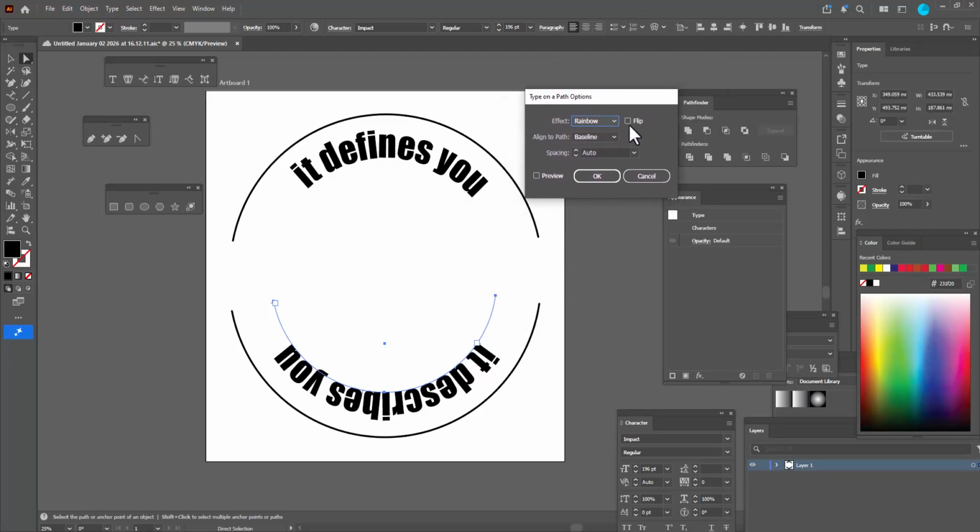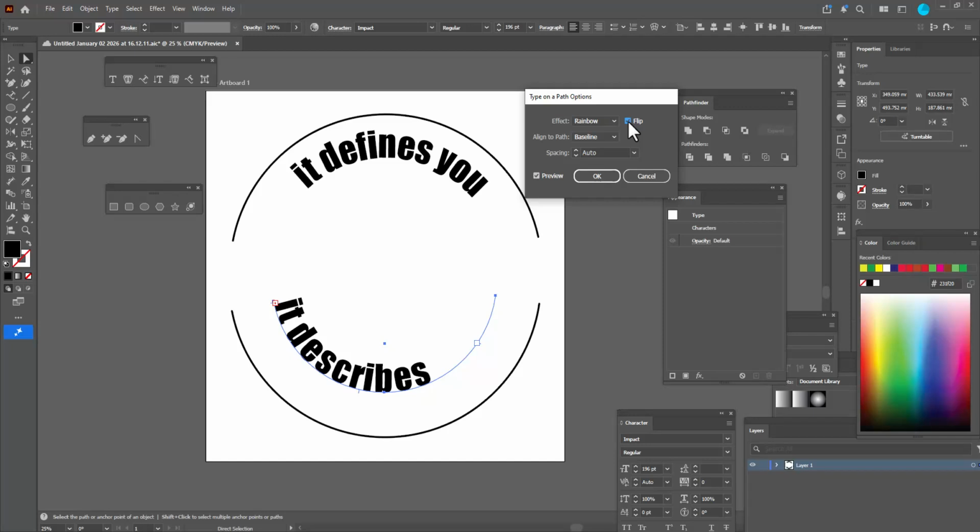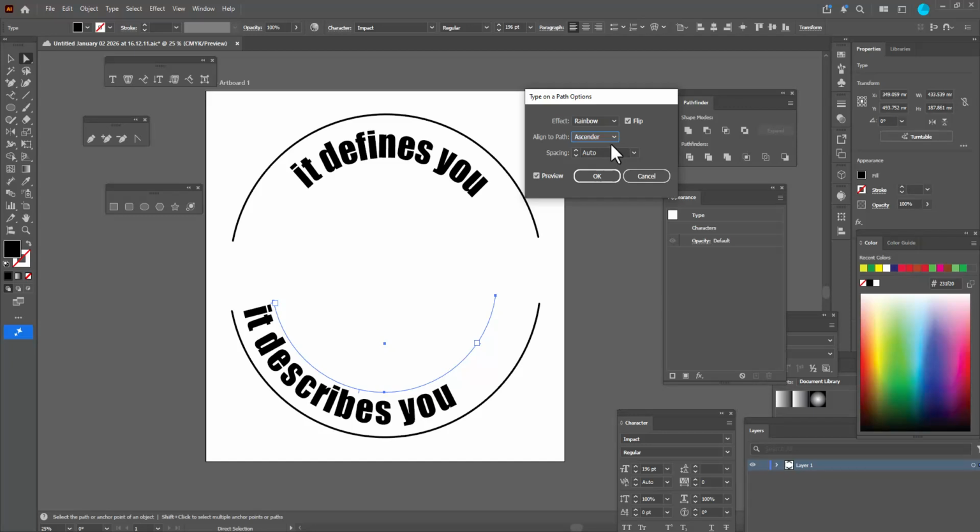And then if we turn on the preview and turn on this flip, we can see now the text appears properly. But we can also change these options at the bottom here. Align to path is there. Currently the baseline is the default option. Let's select a descender, or we can also try ascender. Okay, ascender is fine, and then let's click OK.